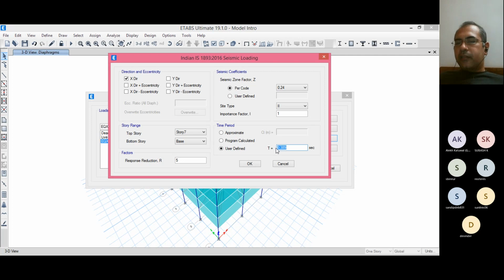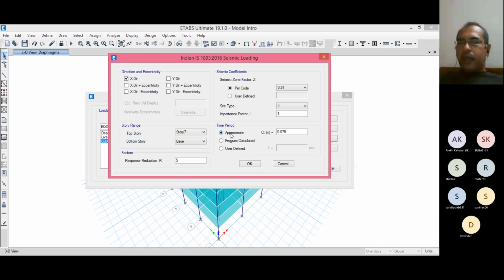That means our building is acceleration sensitive if we are taking it as infill. Okay, so infill we have considered, but we are not modeling the infill in the building. That's why when you use the program calculated option, the time period will be different. It will be the same as the bare frame time period, so it will be nearby that. So whatever your condition is, it is very important to calculate the time period based on the formula.